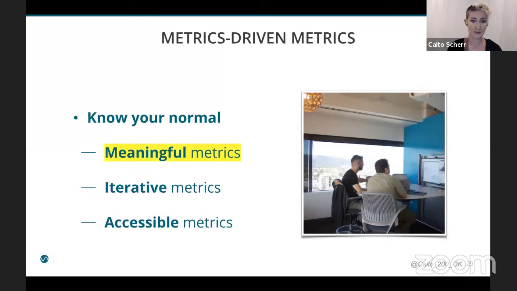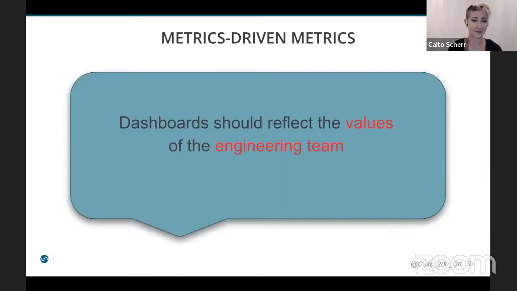As for keeping your metrics meaningful, starting with some good basic dashboard hygiene goes a long way in enabling a process that will help you keep those metrics meaningful. Firstly, your dashboard should reflect the values and development priorities of the application you're monitoring. This sounds like an obvious and sort of generic principle, but I want to emphasize how important this was for us, particularly the more complicated our streaming application got.